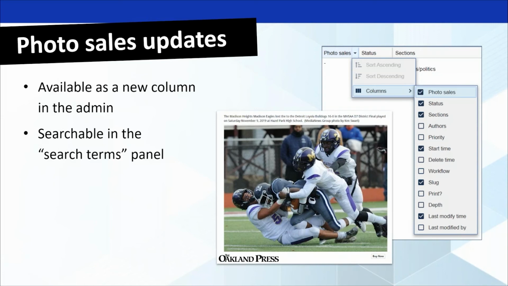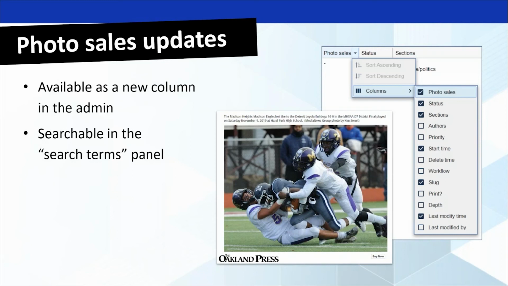So just talking about photo sales in general, it is now possible to turn on a new feature that shows the status of whether or not something is available for sale. That is now available in the main asset editor. This is something that a lot of people have asked us about, that when they're implementing photo sales on their site, when they're allowing the public to buy a photo, they would like to start off with all of the photos disabled so that photo sales are not allowed on those photos. And then they want to be able to click on the photos that they want to put up for sale, so that only the ones that they want are allowed to be for sale.